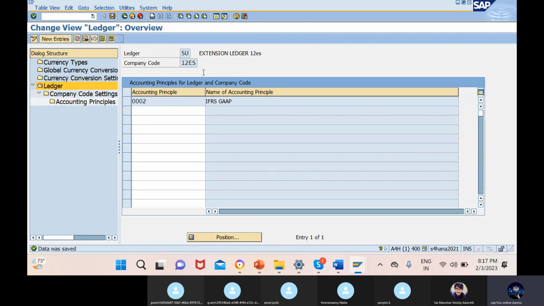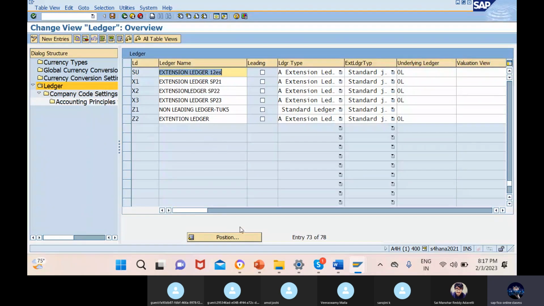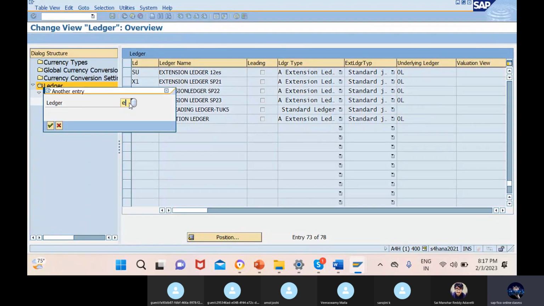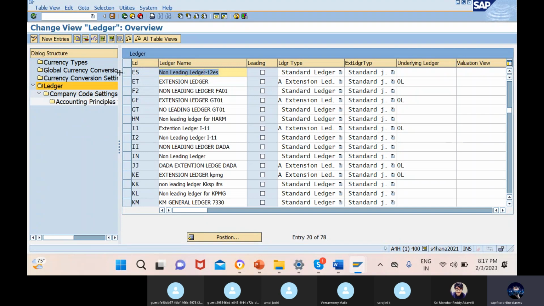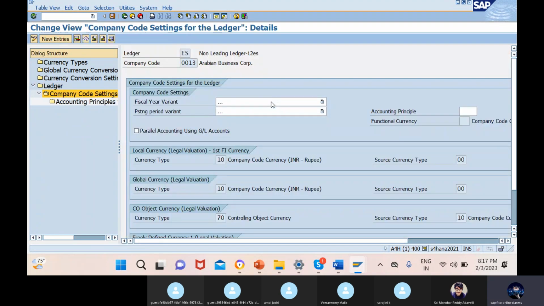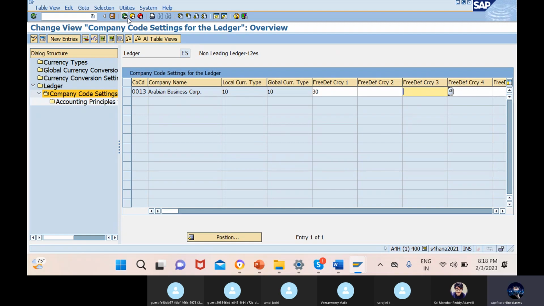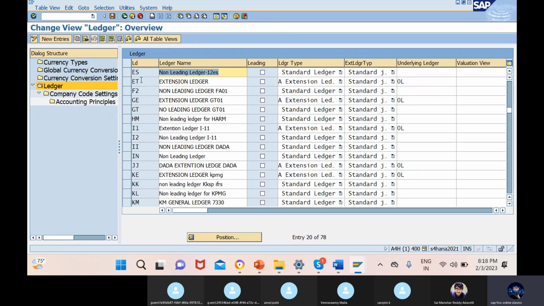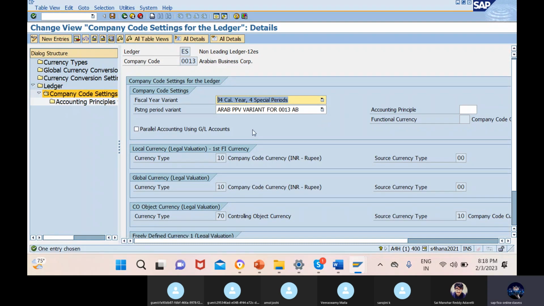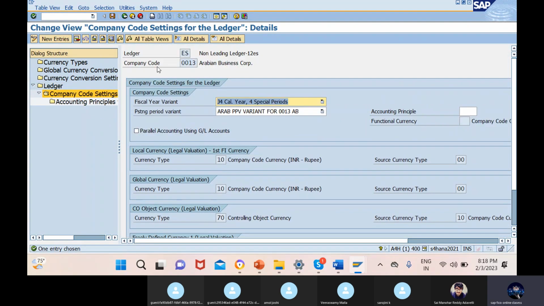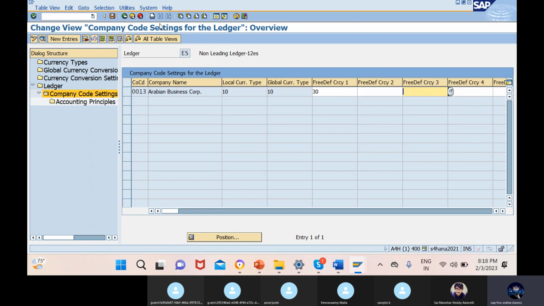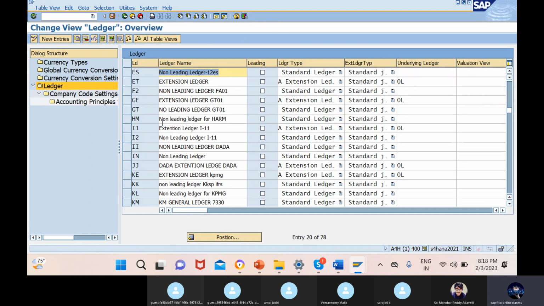Okay, I'll go to the ledger. I'll mention years and I will copy it and company code setting for the ledger. Okay, guys.